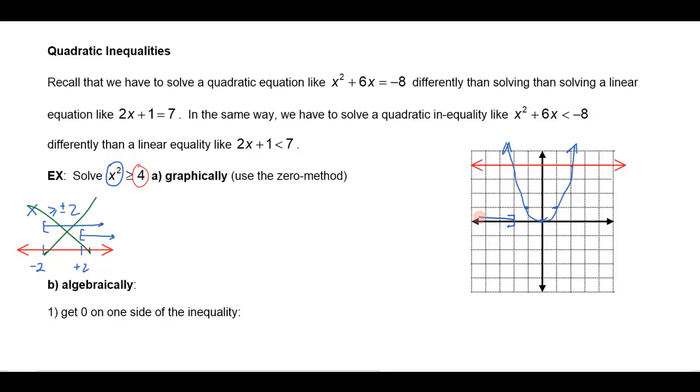All right? If I have any x's that are less than or equal to negative 2 or greater than or equal to plus 2, that's going to make my parabola, this part of the parabola up here, greater than or equal to the 4, and that corresponds to these x's down here. At x equals negative 2, the blue parabola equals the red 4. At x equals positive 2, the same. And then if I have any x's over here, the x squared is going to be greater than the 4.